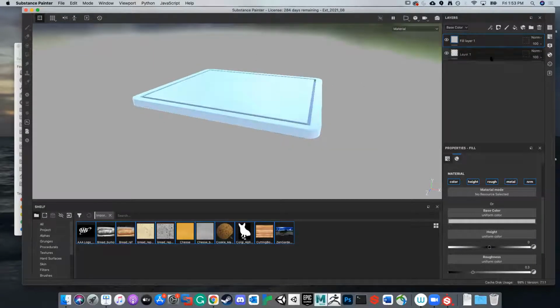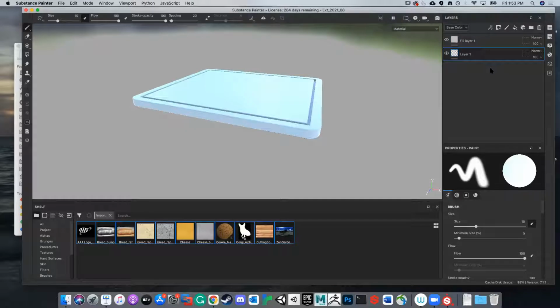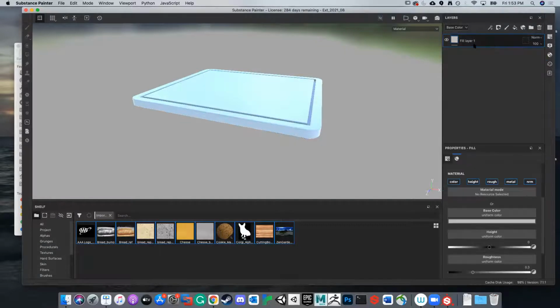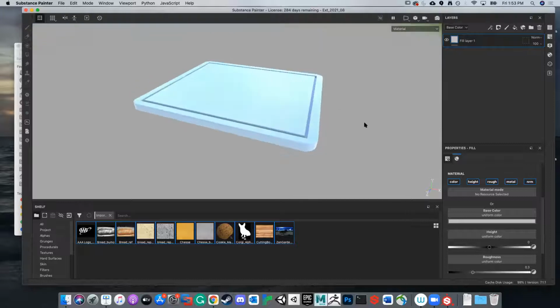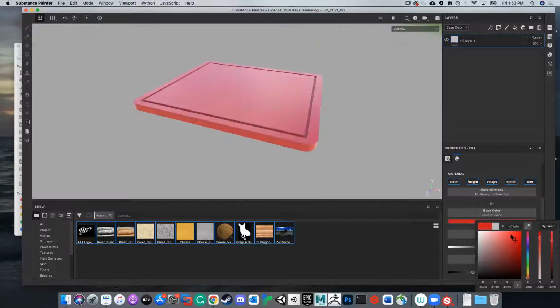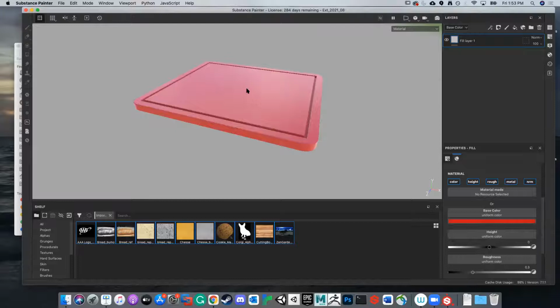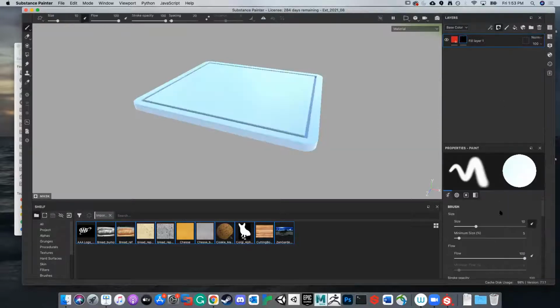So let's get going. Now, the default painting layers are, of course, these blank layers that you can just paint on. But I prefer doing a fill layer. And you'll see me work like this all the time. The problem is when you do a fill layer, so you apply a color, you can't change it, right? I can't paint anything. But that is where the mask comes in. Change it to a black mask, paint in the mask.